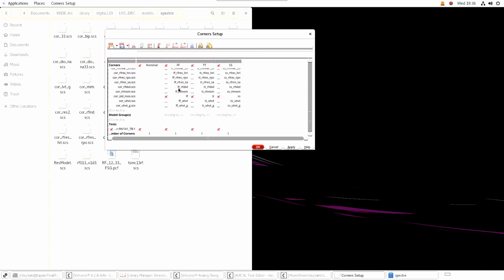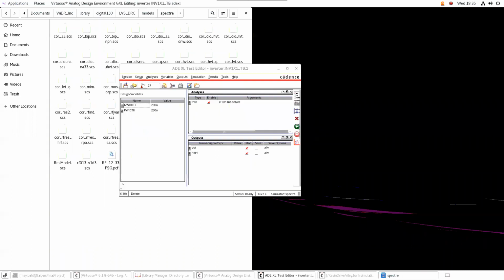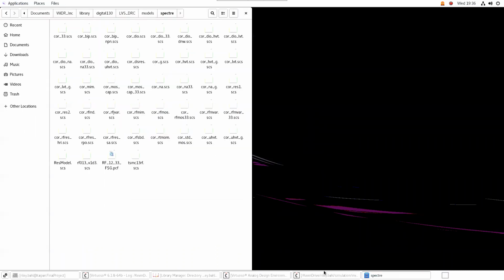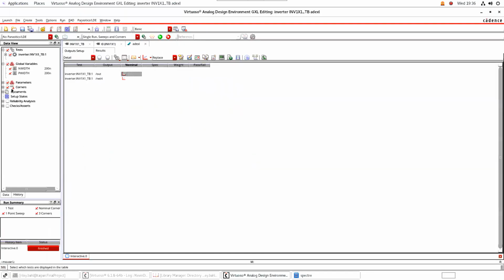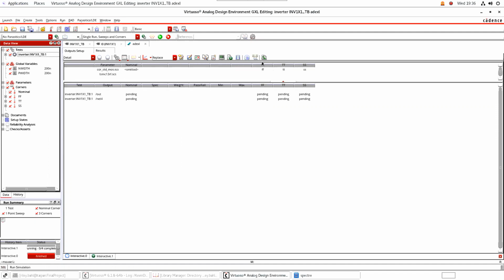What we want to do is, we're using just standard MOSFETs. And so we want to simulate on the slowest corner, the fastest corner, and a typical corner. Hit OK. Go back to our simulation. We don't need this anymore. We don't need this either. And if you go to corners, you will see our corners. We can then rerun the simulation, and our output will now show our varying corners.